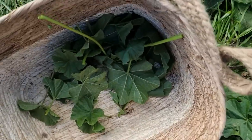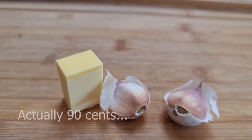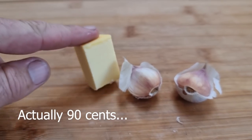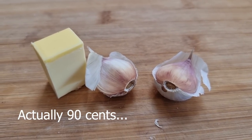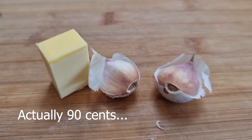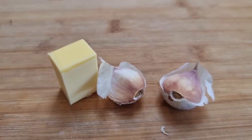We have 85 cents still to spend. That is about 20 mils of butter, not a lot, and a couple of garlic. I'm going to say that we're probably there at about 50 to 60 cents, leaving some over, maybe a pinch of pepper later on, and that's it. We can't spend any more.